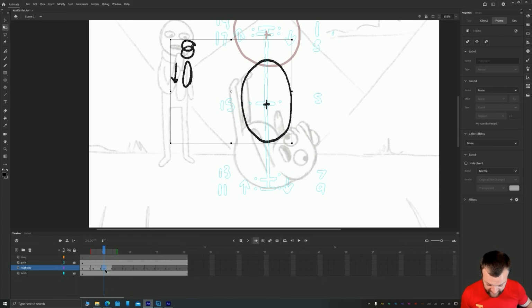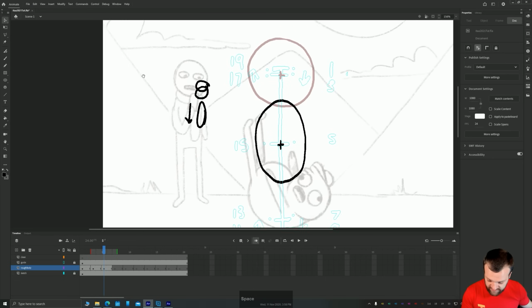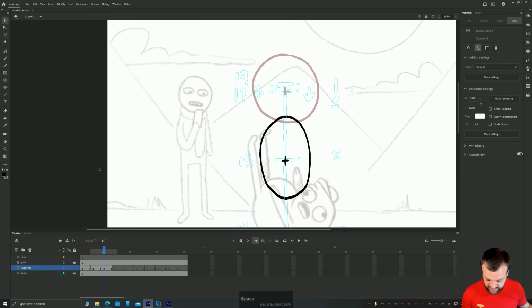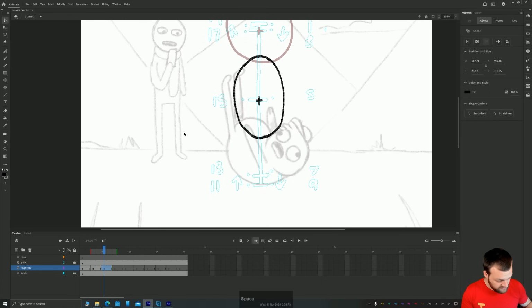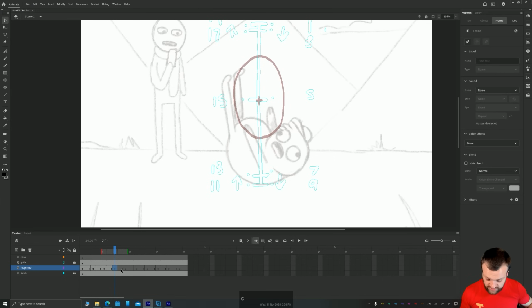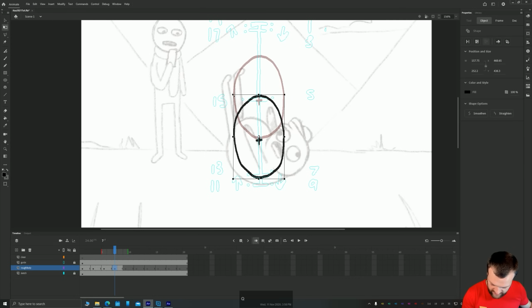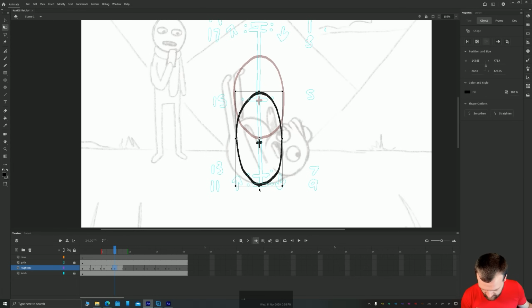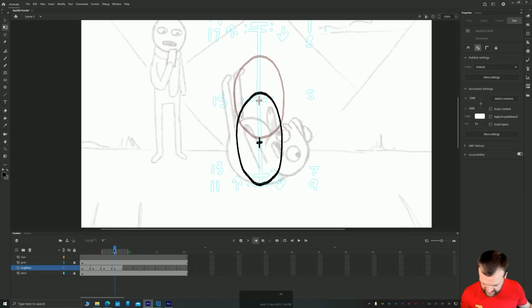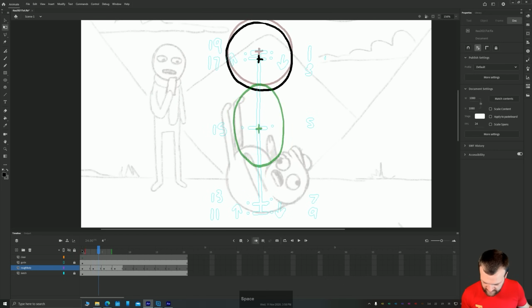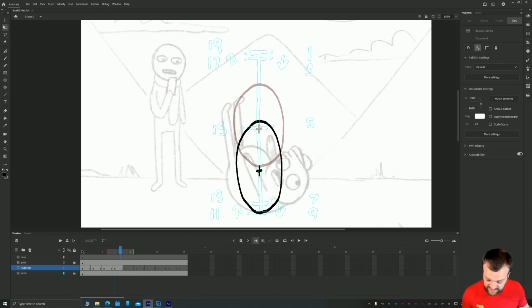Frame 7 then, I am just going to copy and paste this layer, but first of all, I will select this and just press delete to get rid of it. So I'm going to Control C, and then Control Shift V will paste it in place on our next frame, allowing me to just move it down like so. And I'm going to do something called point of contact, which means I'm going to make it hit the floor, like so. So now we've got our ball falling down, and it hasn't lost any mass at all.